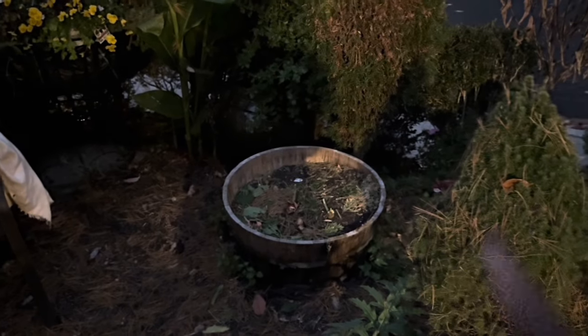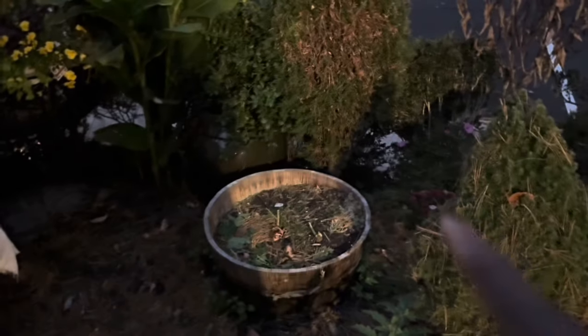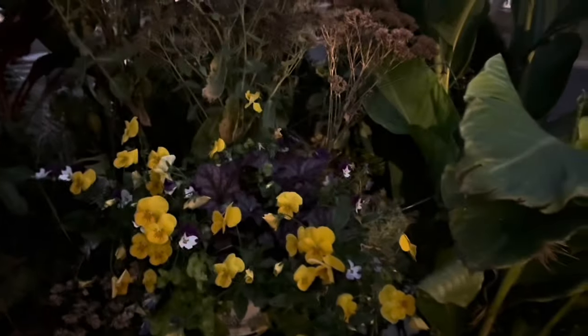Okay. And here, I'm not going to plant anything here. I usually grow food in here. Also, I have a container here. I need to plant. I just put that there.